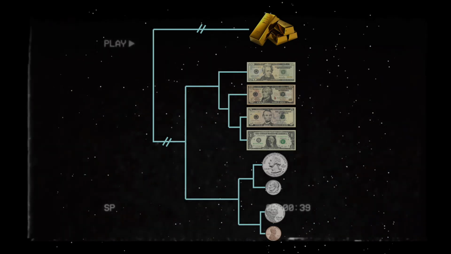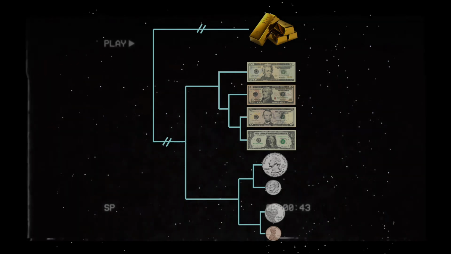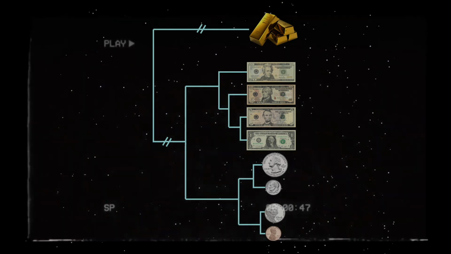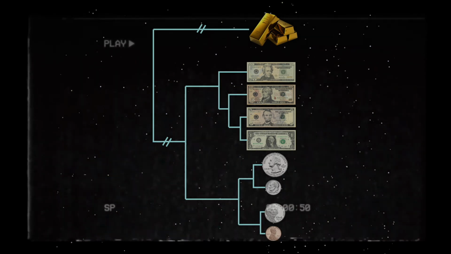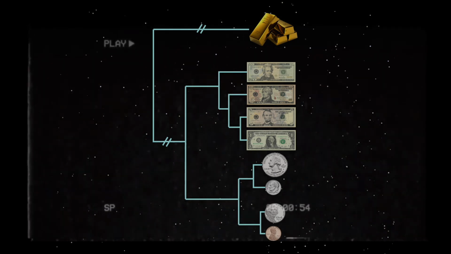So to summarize, since gold was used as currency by our ancestors in the past, gold is the oldest common ancestor, or the outgroup. Money has evolved from gold to our current currency system, which is in the form of coins and banknotes, that has further evolved into cards and electronic payments but was not mentioned. Money, like other organisms, has evolved over time and can also be represented via a phylogenetic tree.